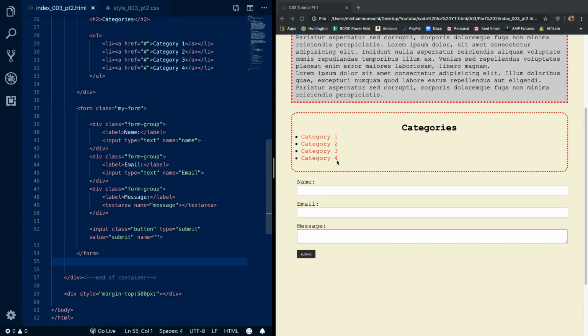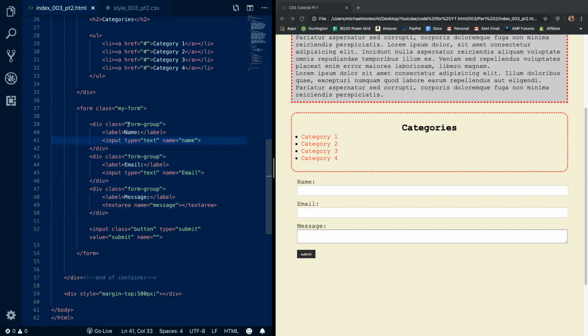Okay, so the easiest way to put it is everything within its own div is like a separate entity, but then you got to understand the parent element as well, which is the form. So this whole div right here is just for the name, and then this one's for the email, and this one's for the message that you're going to put in. And these two are very, very similar.